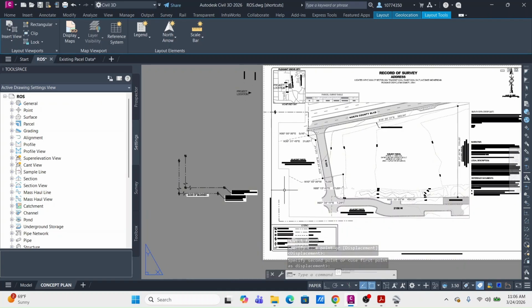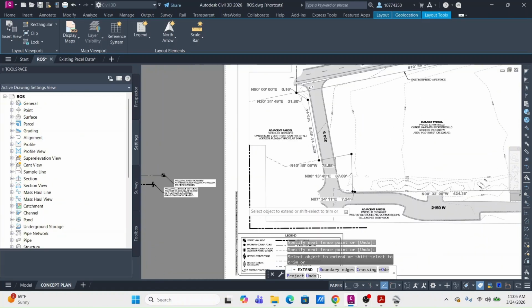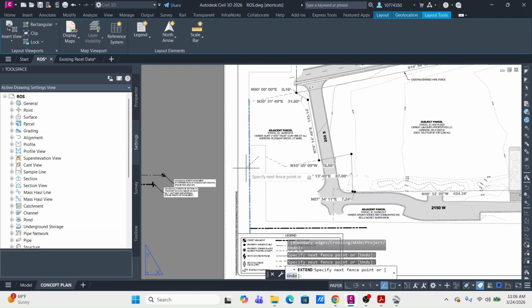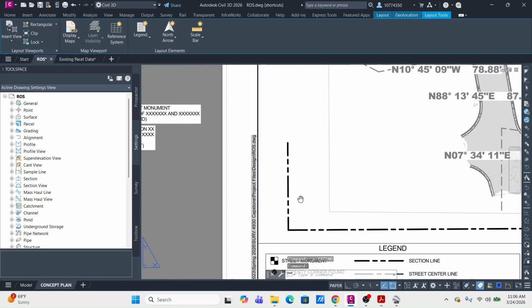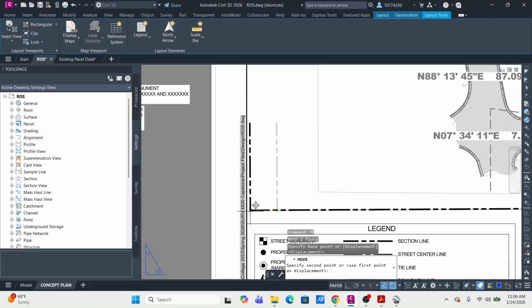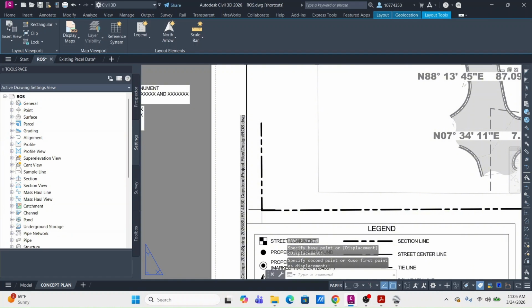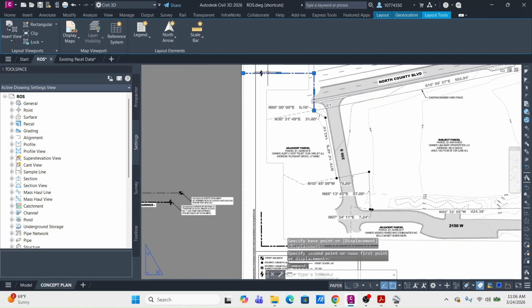I'm going to put my section corners there. We're going to extend. It's okay if these lines are not exactly the way I want them. I'm just going to mess with this. Just extend it up to here.